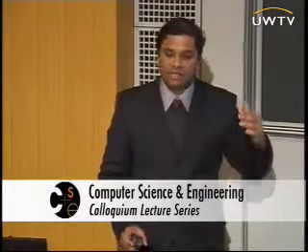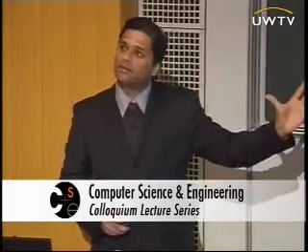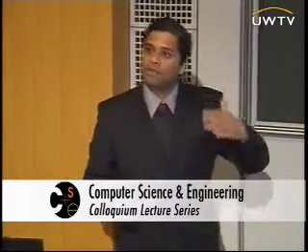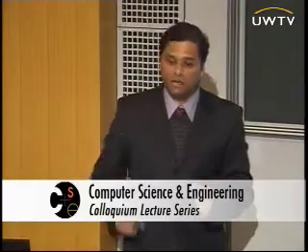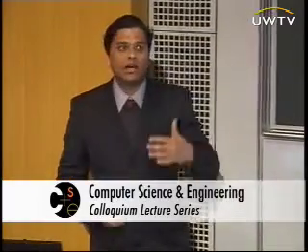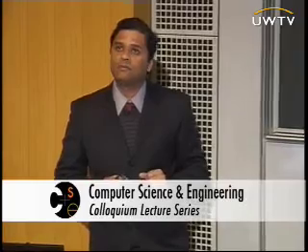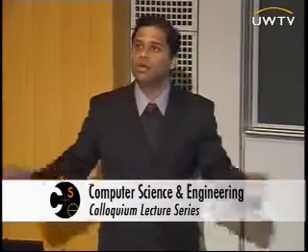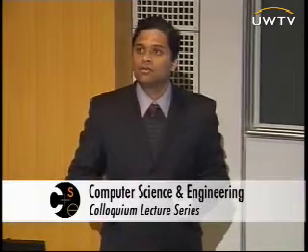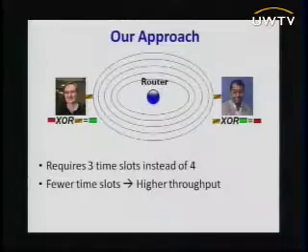Now remember, David already has the red packet he sent earlier. He can XOR it with the coded packet he just received to recover Sumit's packet. And Sumit can repeat the same process and decode David's packet. So now, instead of 4 time slots, you needed only 3 time slots to get these 2 packets across. And the fewer time slots automatically leads to higher throughput.